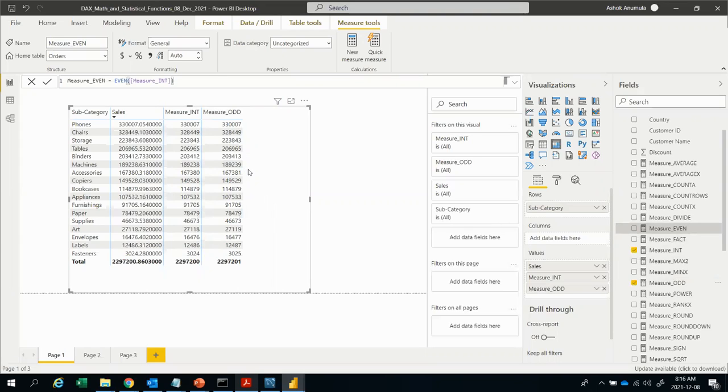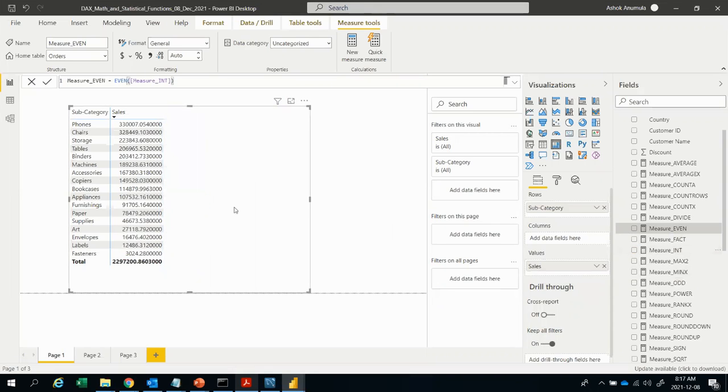Okay. Even measure and odd measure, they will increase the number by one digit to get the even number or odd number. Okay. Are you following, guys? Yes, sir. Yes, sir.